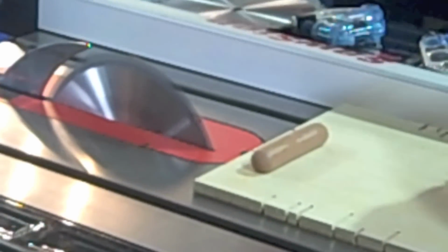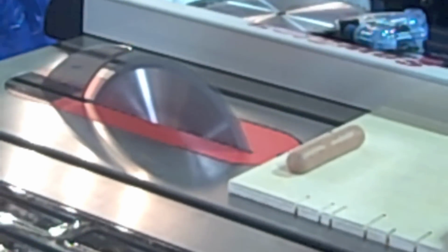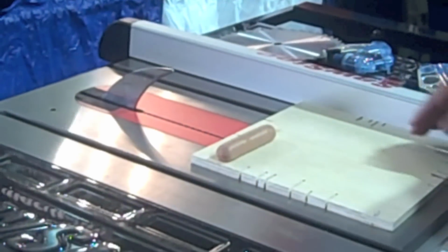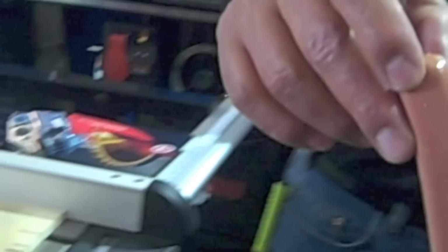There we go. This is the last time. There it is. That's how that works. It sensed it and it stopped. This is the result of getting that thing pushed in there. That small scratch, you see that? That's all we got.